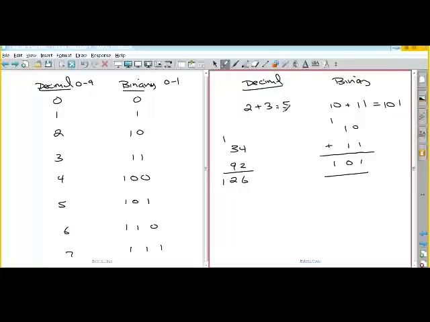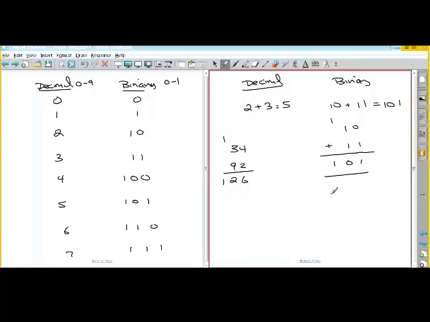So there are 4 different logic questions. If they're both 0, the answer is 0. If one's 0, then it's an if-then thing. If the first one is 0 and the second one is 1, the answer is 1. The first one's 1 and the second one's 0, the answer is 1. If they're both 1, the answer is 0, but you have this carry thing. So that's the whole process of adding, and it turns out the multiplication is very similar.